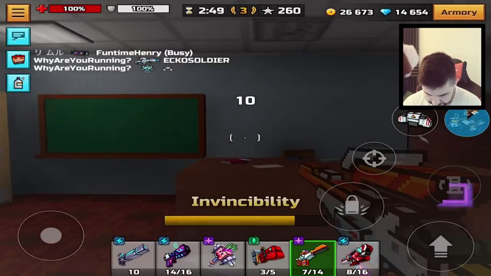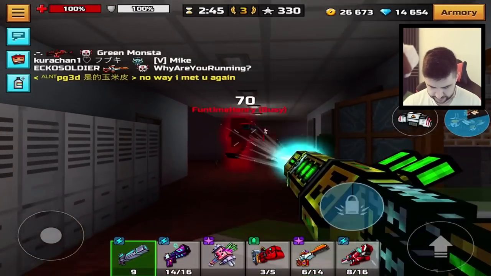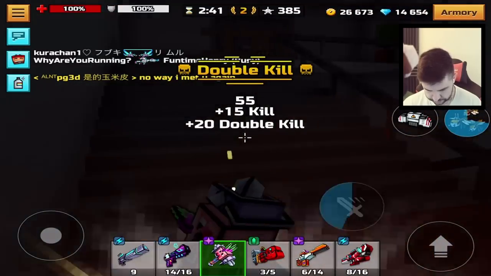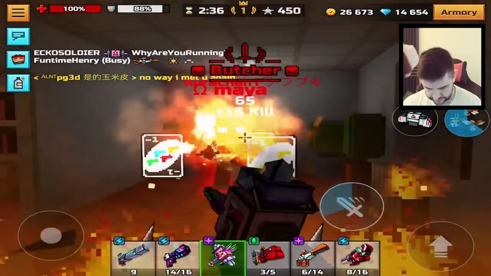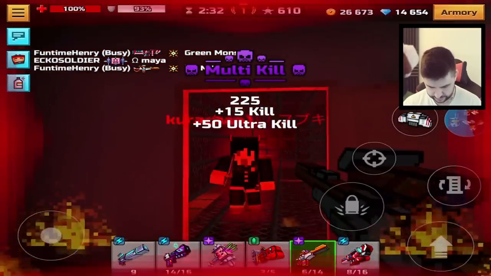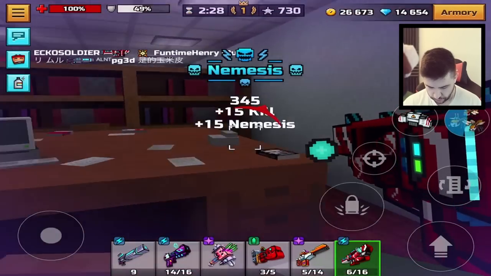That didn't get me a single kill. What? Come on, man. Why are you running? Crush him. One more time. I mean, it does get you kills. It just takes a little bit of time to get them. That is all. Oh, I forgot this has got a scope.